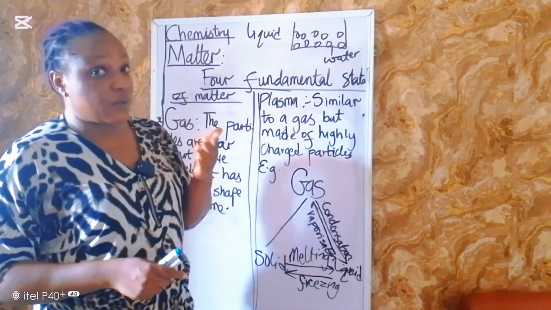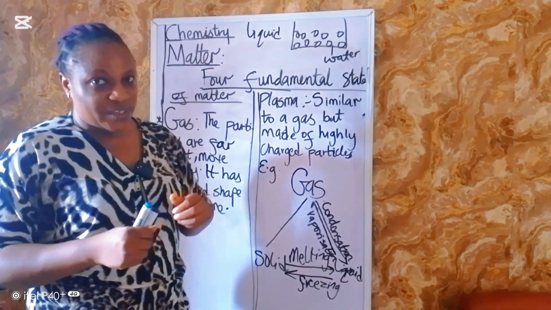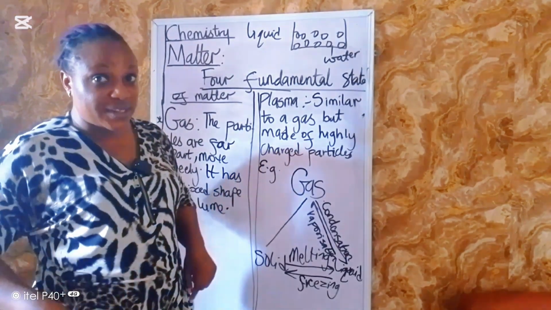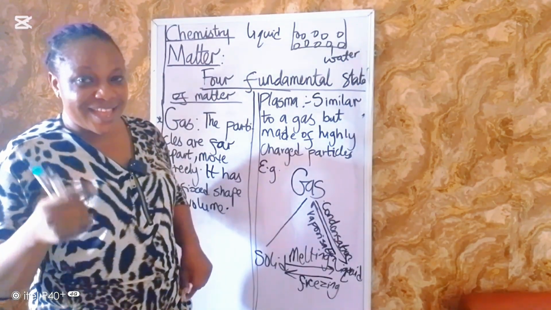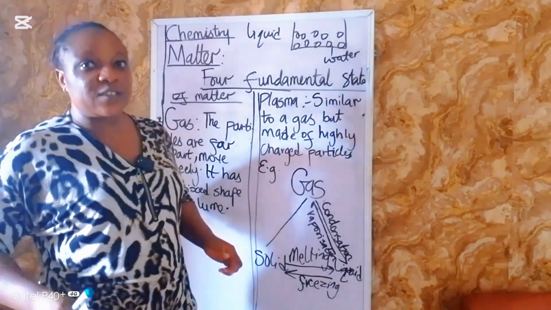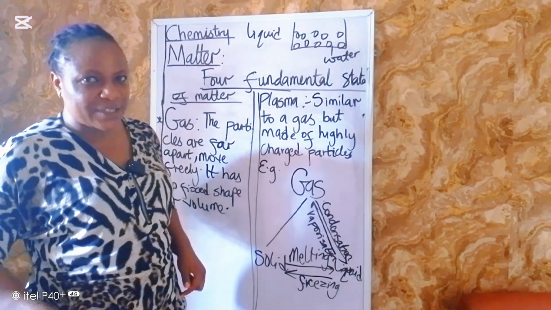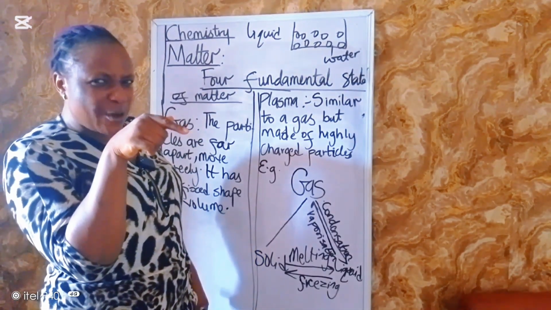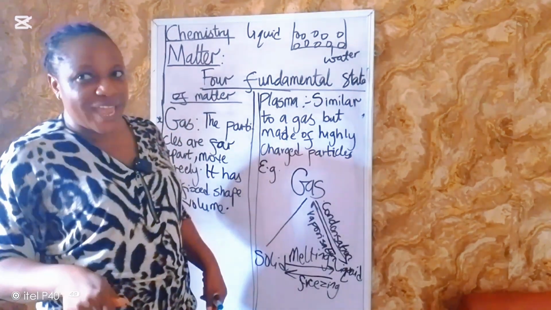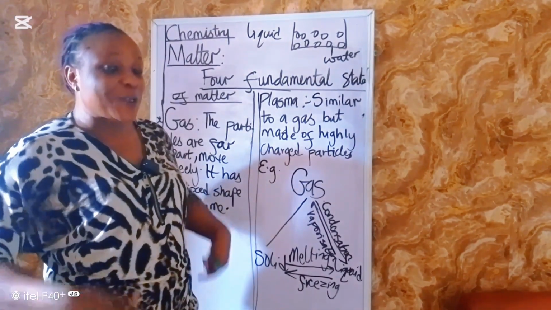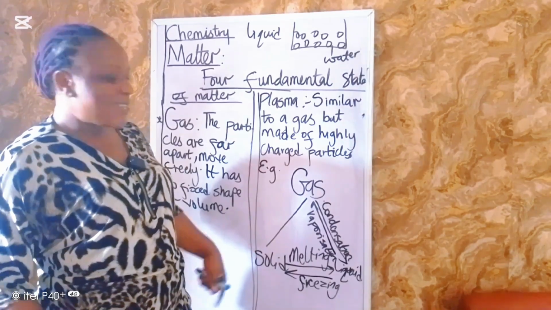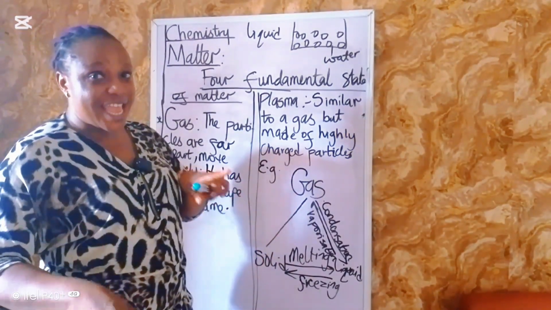The same thing happens when you bring your freezer items out: the air around that place, the water vapor in the atmosphere, will condense to form those water particles. You'll be wondering, is it the water that is inside that coke, or inside that food that came out? No, it's the water in the atmosphere meeting a cooler temperature and coming back to liquid. Understand? So that is what we call condensation.